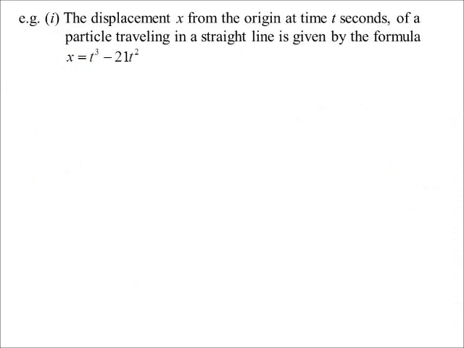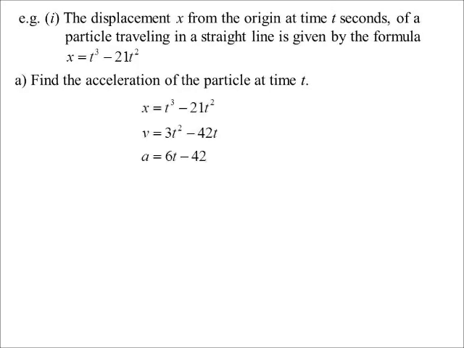Now, the lovely thing about that then is travel graphs are fantastic, and if we've got them, we can use them. We don't actually need them because we can just use the theory of calculus to solve the problems. So displacement x, they've given us a formula. If we were to draw it, it would be a cubic. So we're travelling along a straight line, and it wants to know what's the acceleration. It's basically saying, find a formula for acceleration. We've got a formula for displacement. So differentiate it once, I'll get velocity. Differentiate again, I'll get acceleration. So there it is, 6t minus 42.